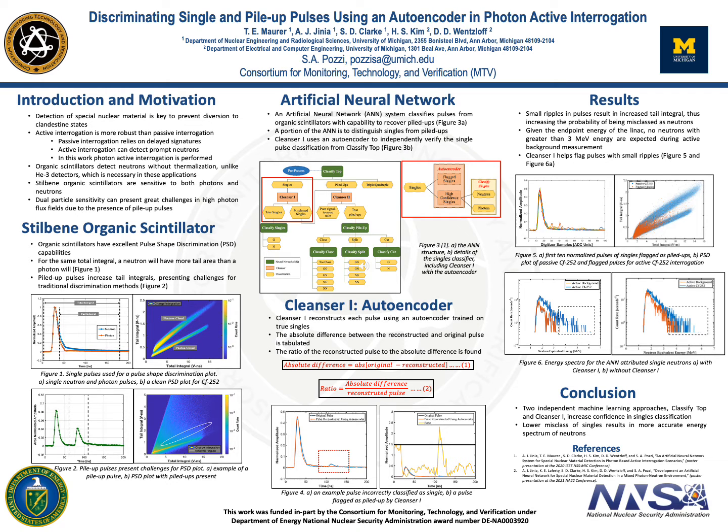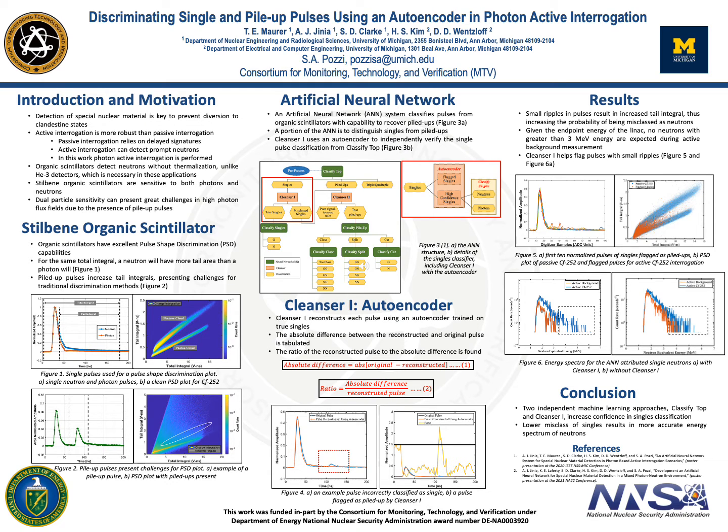First, because of that dual particle sensitivity, organic scintillators have excellent pulse shape discrimination capabilities. Figures 1a and 1b show how this process works. For a given total energy, figure 1a shows that a neutron pulse, plotted here in blue, has a greater area under the tail than a photon pulse plotted in red. If you plot the tail integral versus the total integral for a myriad of these pulses, as shown in figure 1b, two distinct bands form, a neutron band and a photon band.